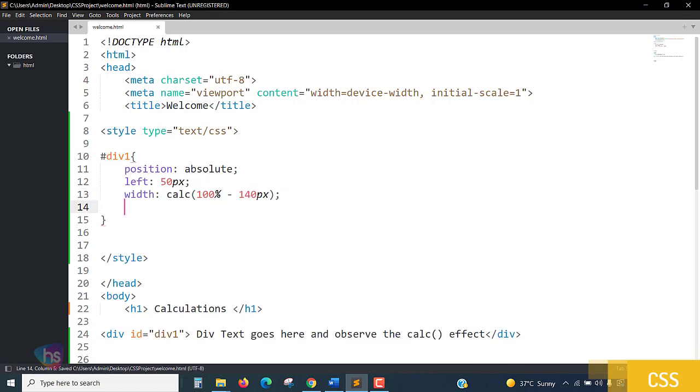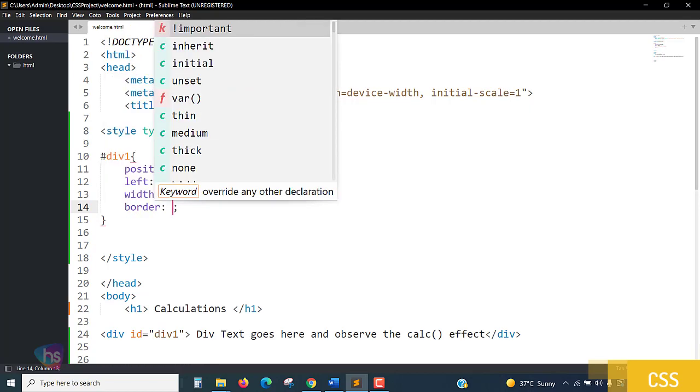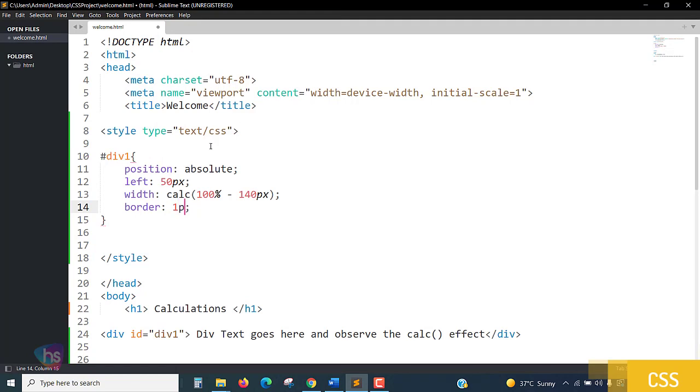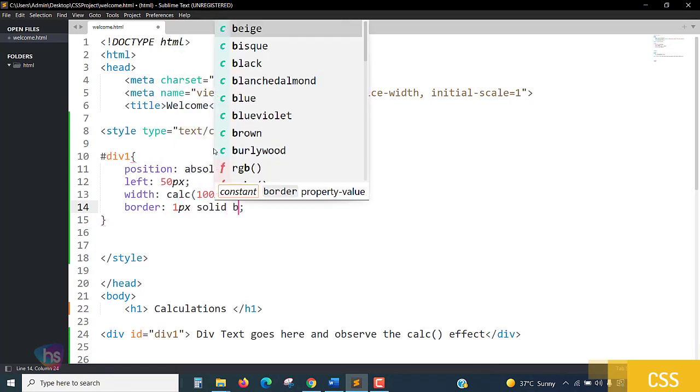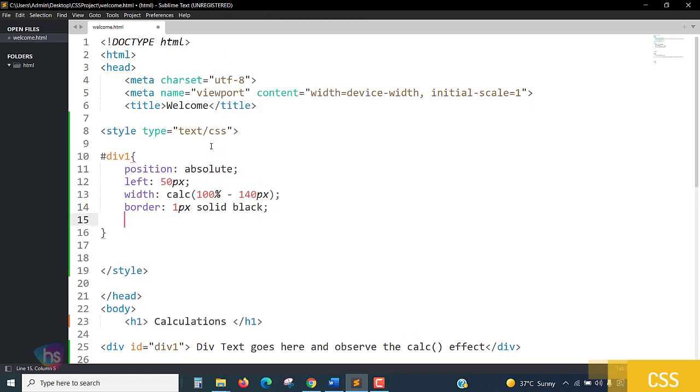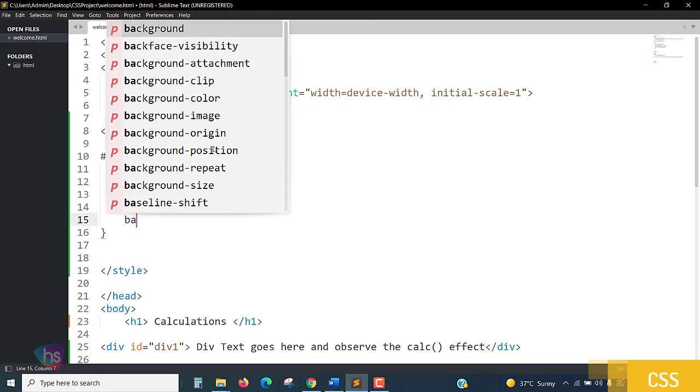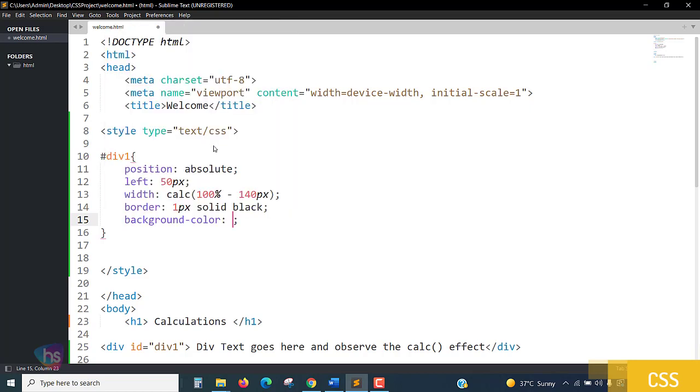For the box border I am taking the commonly used 1 px solid, maybe black. Once the border is completed, for background color we want to see the box clearly, so yellow, red, green, blue, sky blue, whatever.